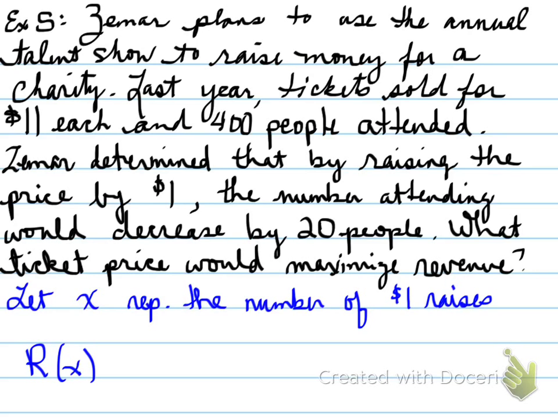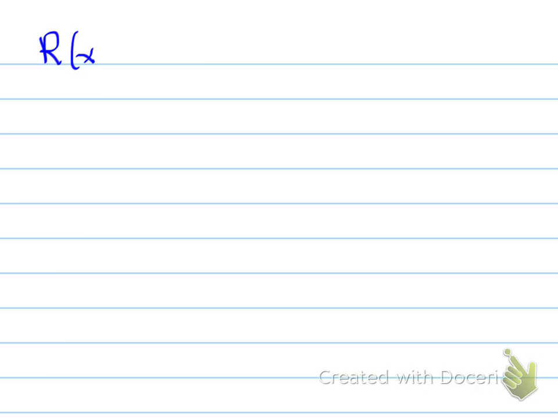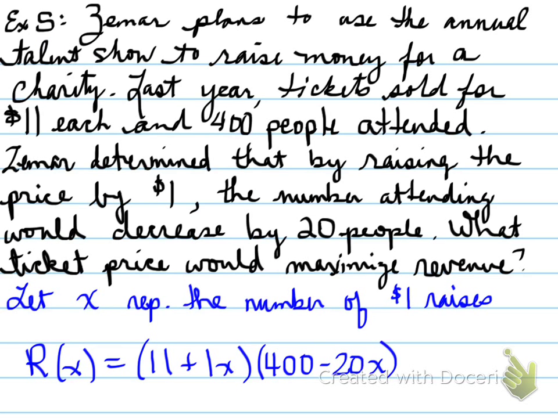In order to, when you have sell tickets, in order to have revenue, you have to take the price times the number of tickets you sell. So we're going to let x represent the number of $1 raises or increases. And the reason why we would let x represent that is we don't know how many $1 increases we're going to have. The revenue is going to be 11, which is the price of the tickets right now, plus 1x. So 11 plus $1 increases. So that's where it's a $1 increase. And for every increase, you're going to have a decrease in number of ticket sales. So we originally sold 400, and we subtract 20x. So every time you increase, you're going to lose 20 people. Once we do that, that is going to be our equation.